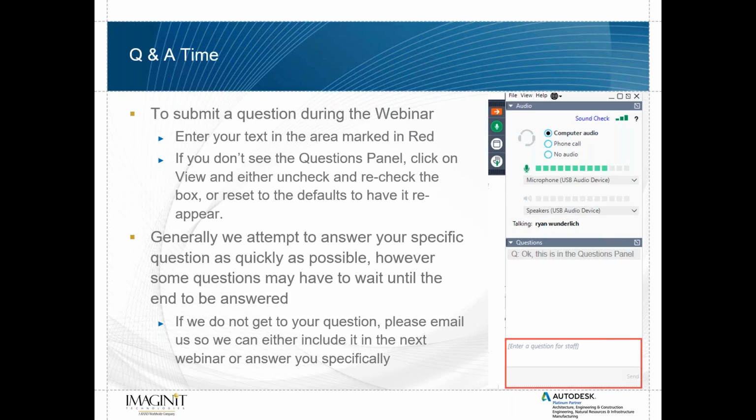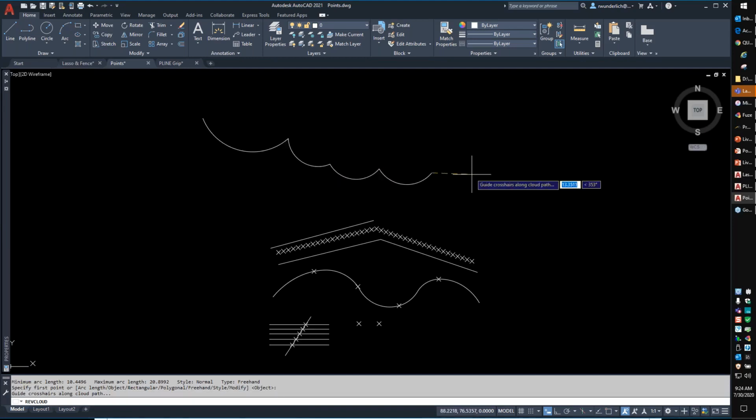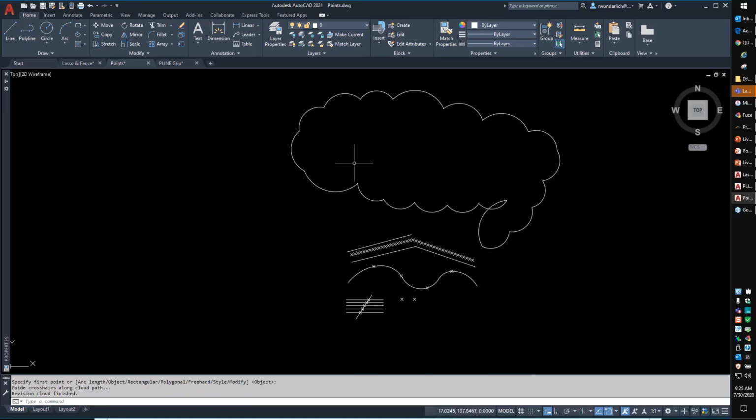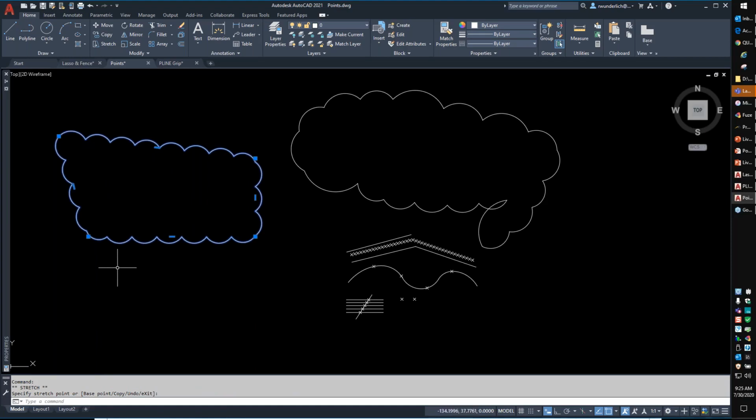Wow, keep them coming. All right, so when I use grips to change a revision cloud shape, sometimes it also changes the arc length. So Stephen, my question really primarily comes back to one thing: are you on 2021 or are you on 2020 or an earlier version? The reason I'm asking is when we're drawing a revision cloud now, we select our first point here. There's a rectangular one now that's been included, and I did cover that previously. There it is, rectangular revision cloud. If I go from here to here, you'll see that when I change the grips, the arc lengths may or may not update, and you actually have to set that.